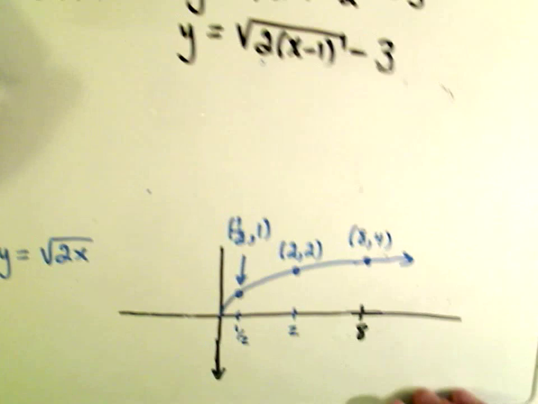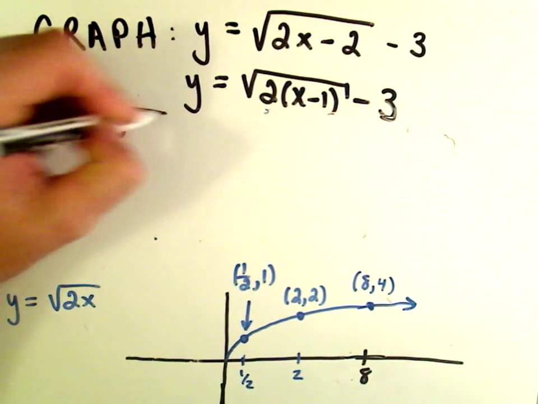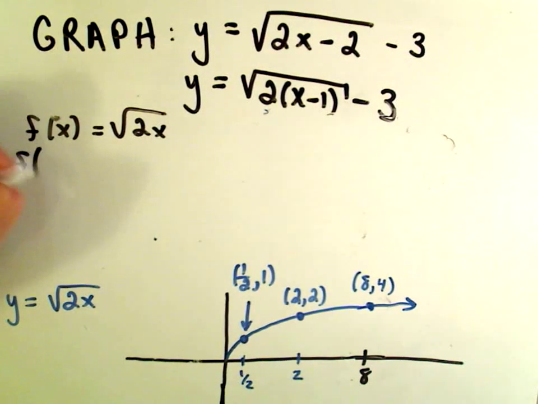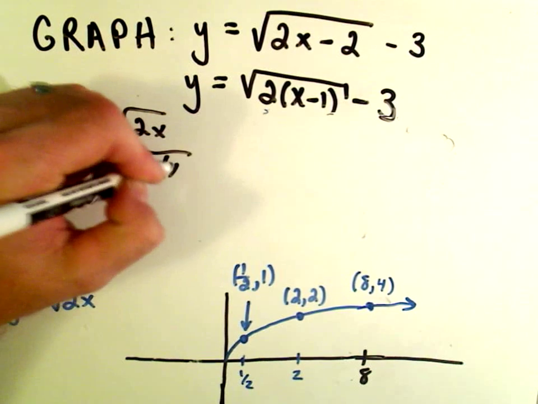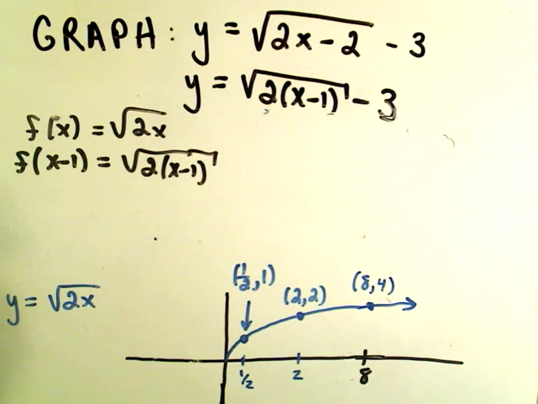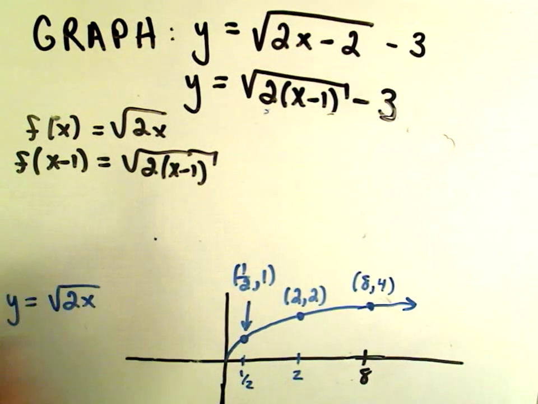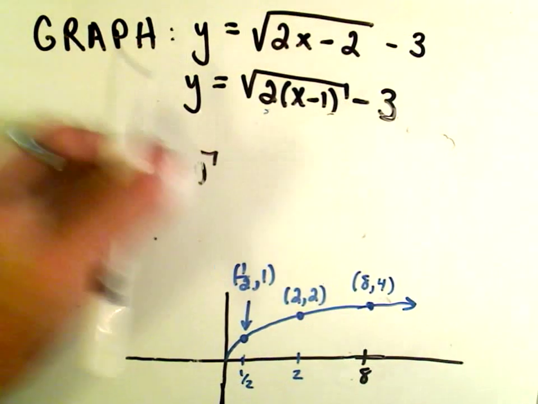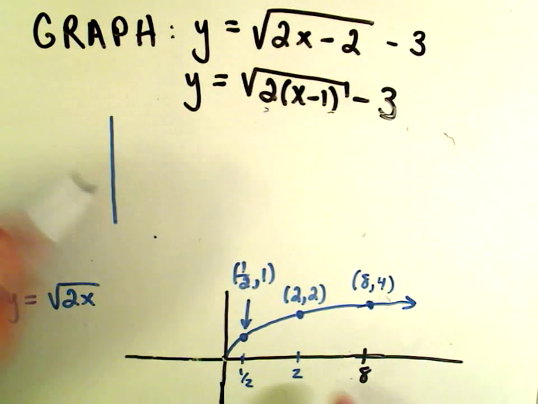Okay, so remember the idea. If my function was square root of 2x, and I replace all of my x's with x minus 1's, then my function would look like this, which is what I need. This is going to have the effect of shifting the graph to the right 1 unit. So let's see if we can do all that here. I'm just taking this bottom graph and shifting it to the right 1 unit.